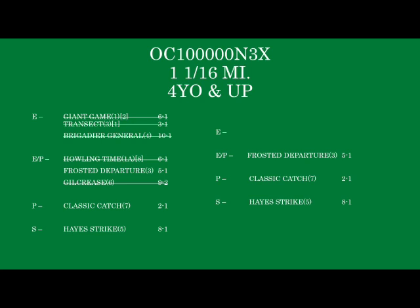At 8 to 1, you're getting a decent price with Hayes Strike. I wouldn't say I have a high degree of confidence on this race. The race shape looks like there's going to be a fair amount of early pace, so horses coming from off it perhaps will have an advantage. Hayes Strike is probably the one I'd be leaning to most, but again this is a pick-'em — there's just not a lot of form to get excited about here.